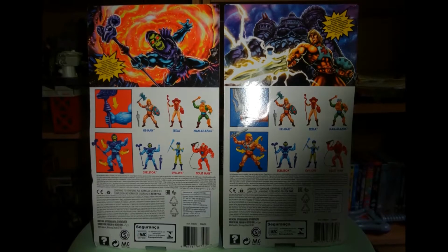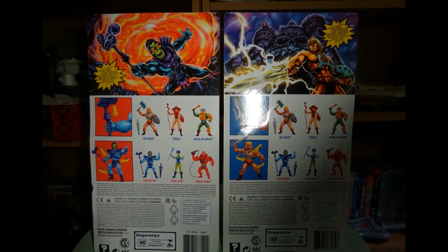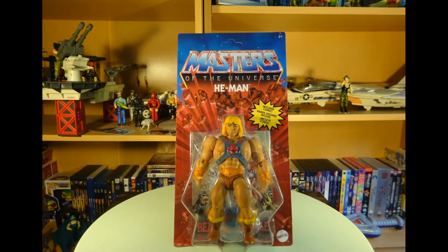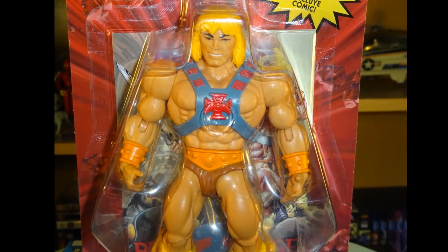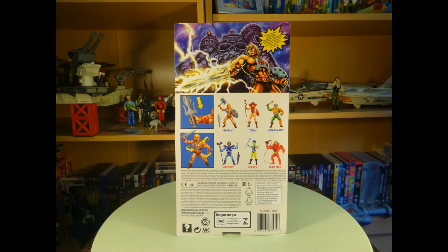in this video we're gonna take a closer look at two action figures from the new Masters of the Universe Origins toy line. The toys are made by Mattel, the same company that made the original Masters of the Universe toy line back in the 80s. You don't have to look much further than the card backs to see that there is similarity between these brand new toys and the figures from the 80s.